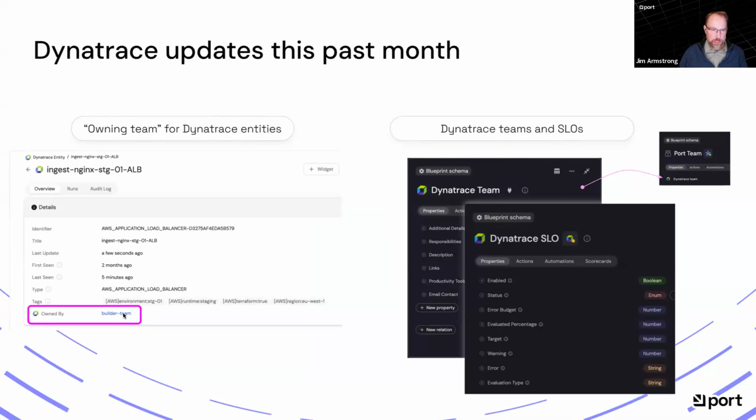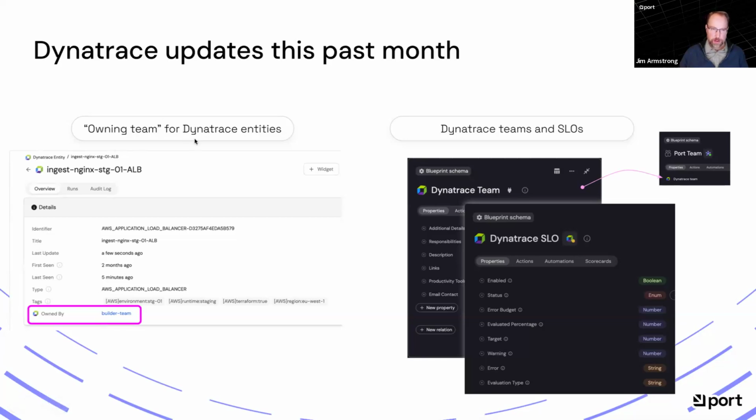So we've added the ability to have, as we talked about a little bit with users and teams as blueprints, this idea of every entity having some ownership to it. Not just software catalog items, but obviously software catalog items are critically important, but loads of other things could have owners and people that are responsible for them as well. So we're adding that capability.